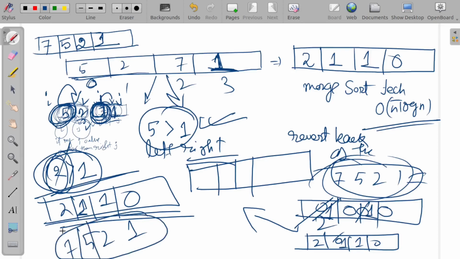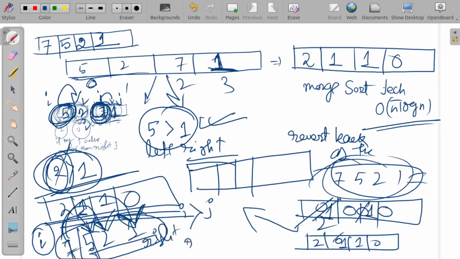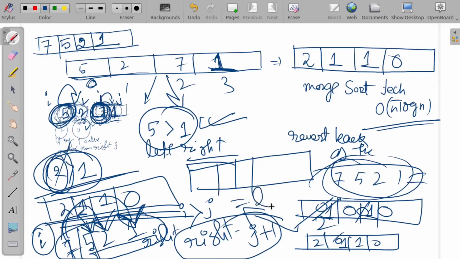So if 7 is bound to 5, and next that is also bound to 2, and that is also bound to 1, so what I'll do is compare I and J. If the left part, that is I, is greater than J, then what I'll do is right minus J plus 1, that many lower values are present for I.